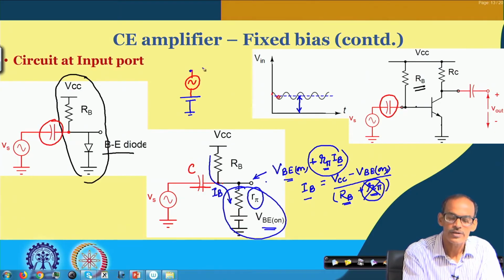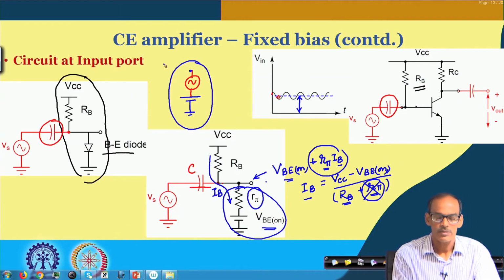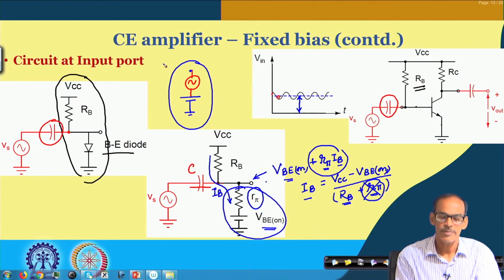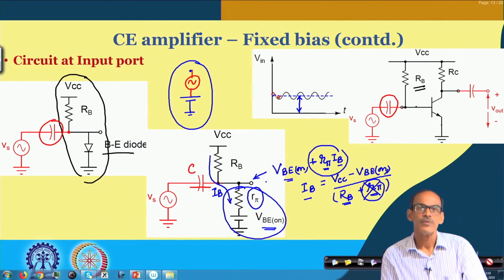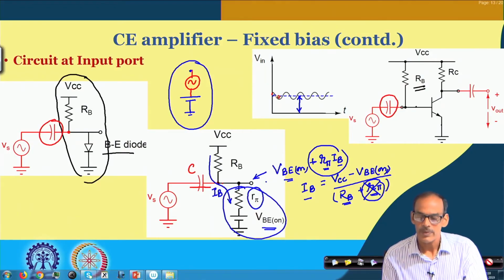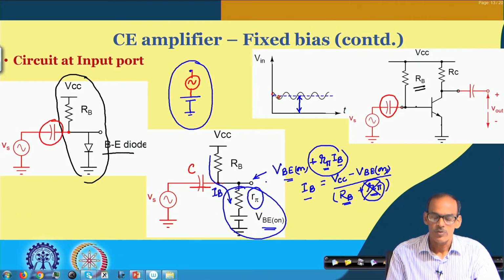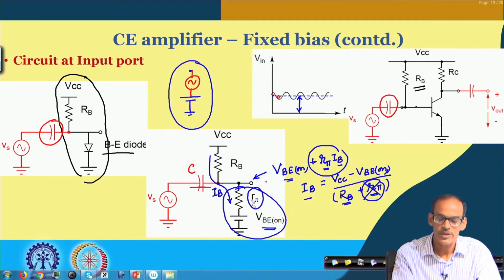So, earlier we had this simple stimulus at the base, but of course, it is an ideal model. Practically this is how it is obtained: by the combination of this RB and C, we are getting a voltage here which has a meaningful DC, and on top of that we are successfully feeding the small signal. Okay. So, we will see later what the equivalent circuit of this one may be, the small signal equivalent circuit.